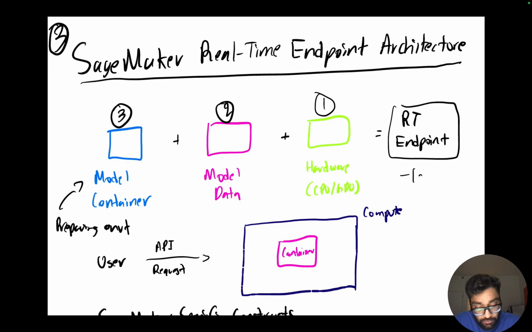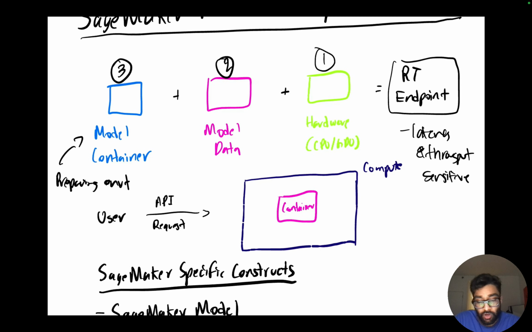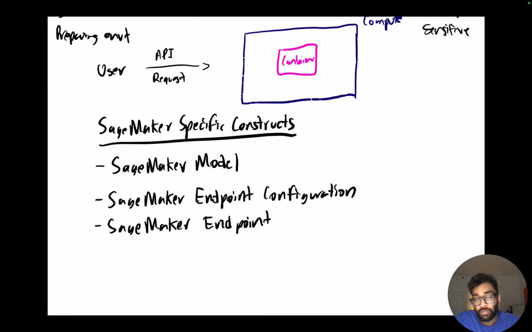This deployment option is meant for latency and throughput sensitive workloads, horrible handwriting there, apologies. So if you're trying to get a response instantaneously, this is the deployment option that you're trying to work with. We'll go into different deployment options available within SageMaker later, but if you're trying to have real-time workloads, this is the type of option you want to work with. There are three constructs just to get familiar with before working with SageMaker Inference. We won't dive into them because we're going to use a higher level API here, which abstracts out these constructs, but it's important to know these, and we'll talk about them more in later videos.